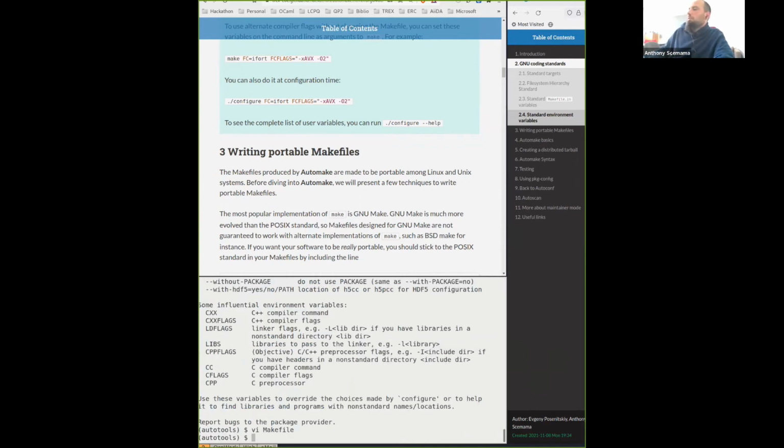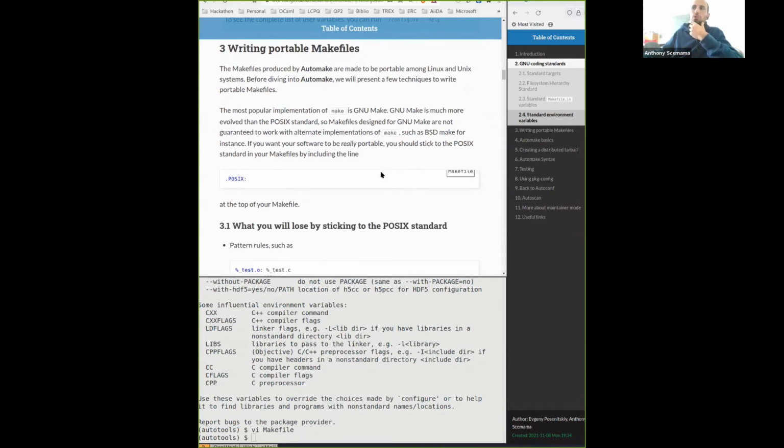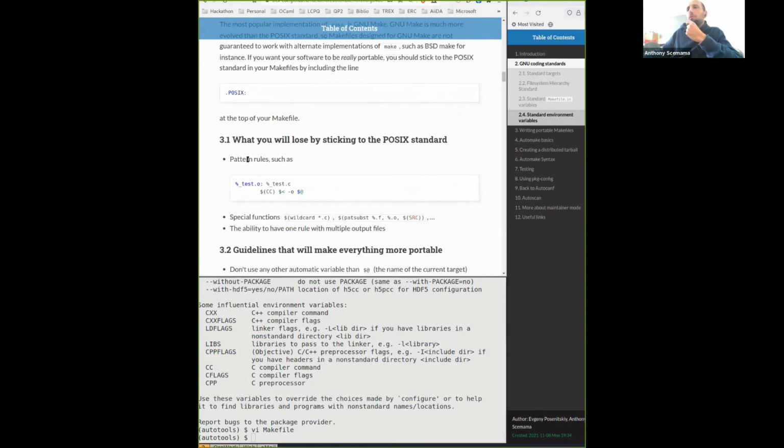So if you want to have some software which is really portable, then you need to restrict your expression of makefiles to a subset of what you're used to doing. For example, these pattern rules work perfectly well with GNU make, but if you go to some other implementation of make, it might not work. And so it might be problematic for the portability of your software.